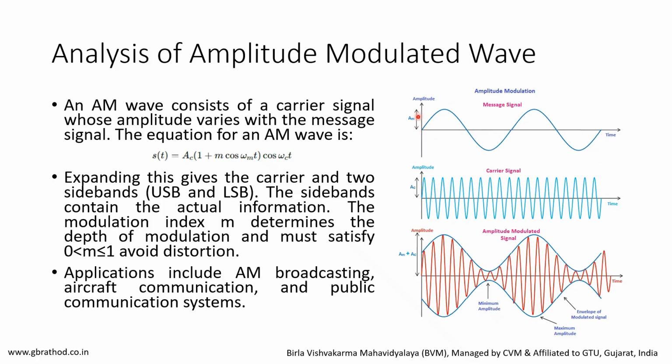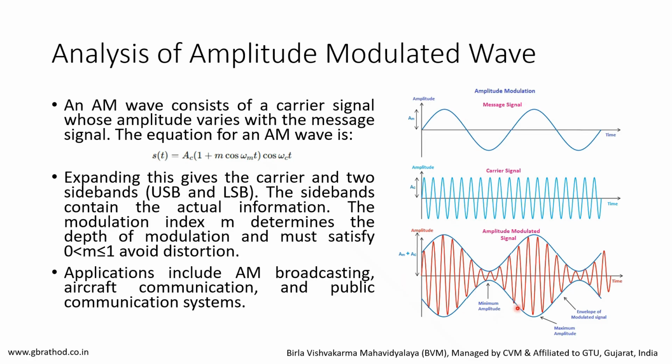So the message signal is not able to travel a longer distance, so we need a signal which has a high power value. We mix this message signal with the carrier signal using a modulation technique known as amplitude modulation, and we get an amplitude modulated signal, where you can see the output signal's amplitude is different at each and every point.